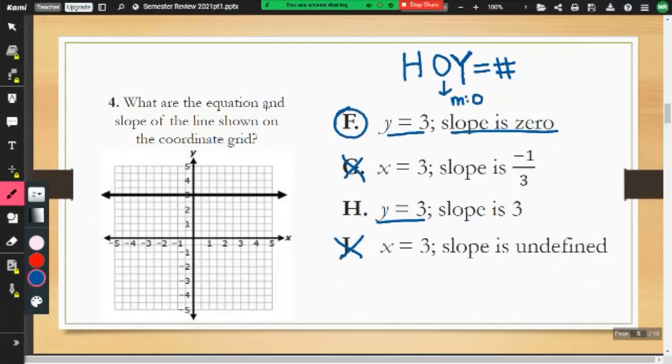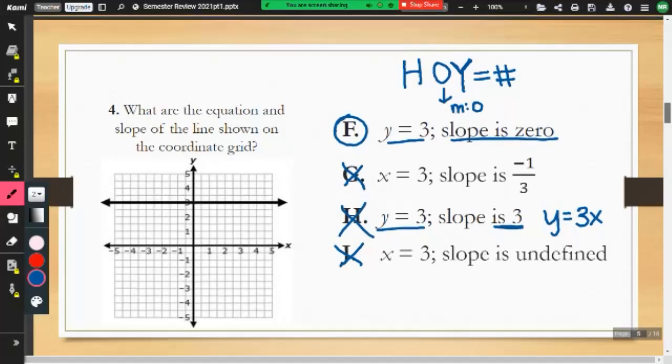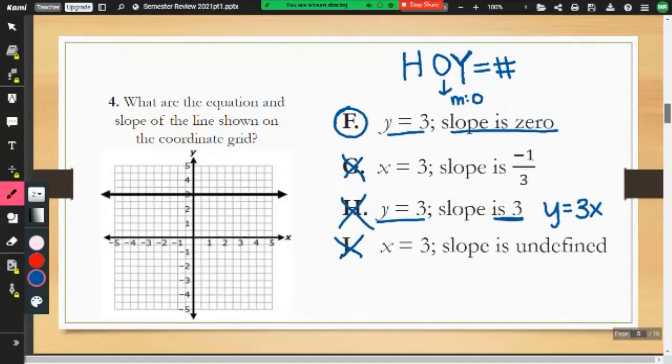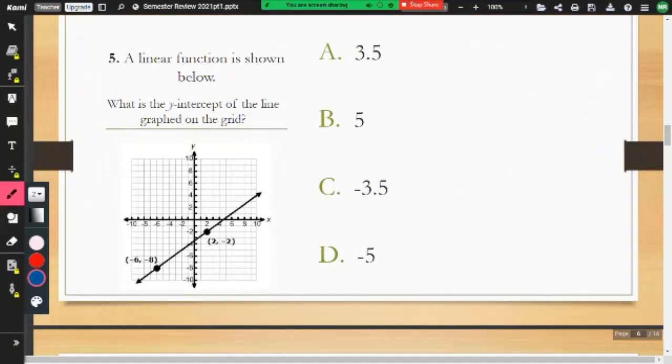Be able to recognize that. Now, here on H, it says that the slope is 3. So if you were to see that in an equation, it would say something like 3x, but there is no x. This is a horizontal line, meaning there's only one letter present. It cannot be H. Got it? All right. H obviously stands for horizontal. So slope is 0, y equals a number. Anybody need more time on that one? All right. Hopefully not. Number five.